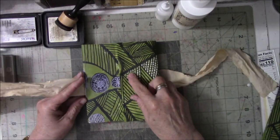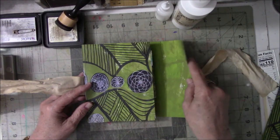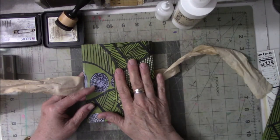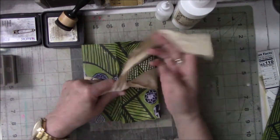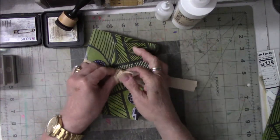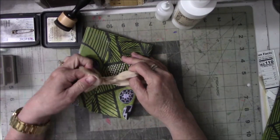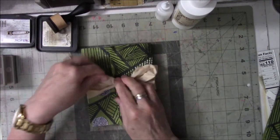This was a bag that I learned how to make. I don't know whose video it was I watched, but I did a video on this, on how to make these paper bags, shopping bags. I really enjoyed it. And I made a whole bunch of them where I couldn't get the eyelets in correctly, and then I never used the bag, so I thought, why am I wasting this good paper for a book cover? I'm just sitting in a drawer and calling it a bag.